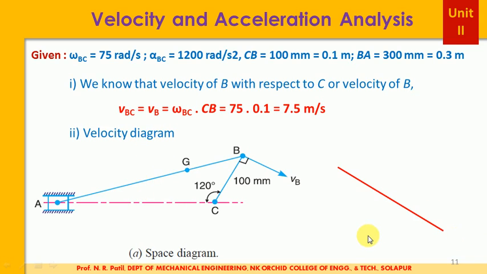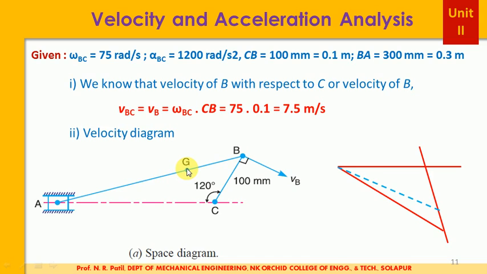So let us draw. This is the line which is perpendicular to AB, but we don't know its magnitude, so let it be. Just simply draw a line and think how this slider will slide. It will slide horizontally. It means from the fixed point C, draw a line parallel to the direction of the slider. So this is the slider which is sliding horizontally. I have drawn a line parallel to the direction of the slider. The intersecting point will give you point A. So after getting point A, I want to locate point G.